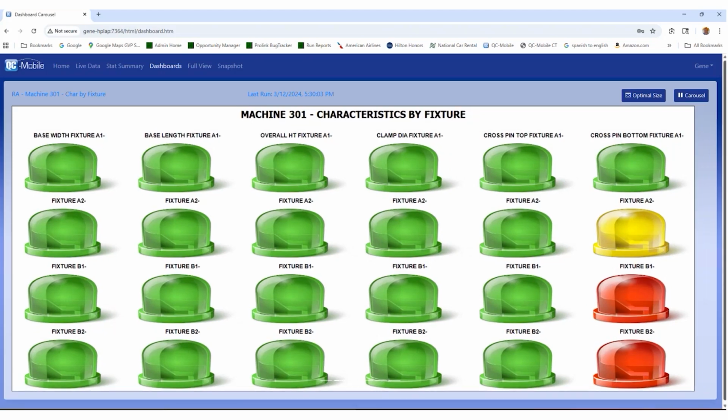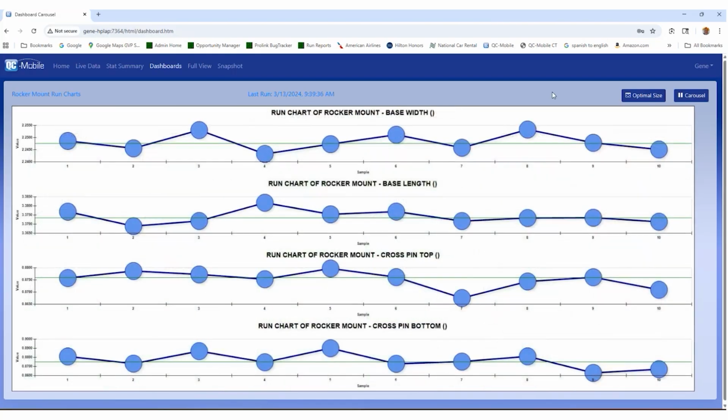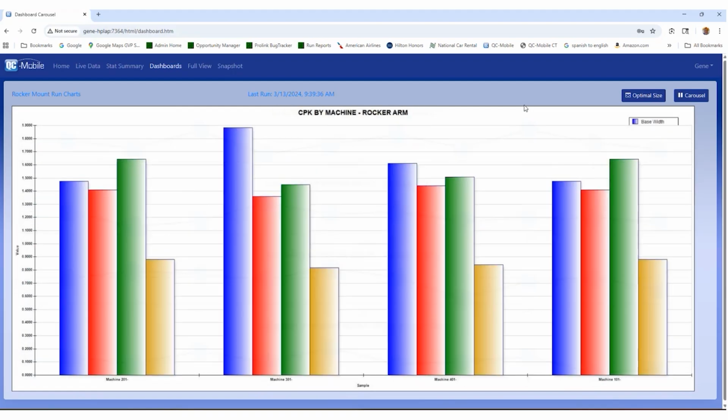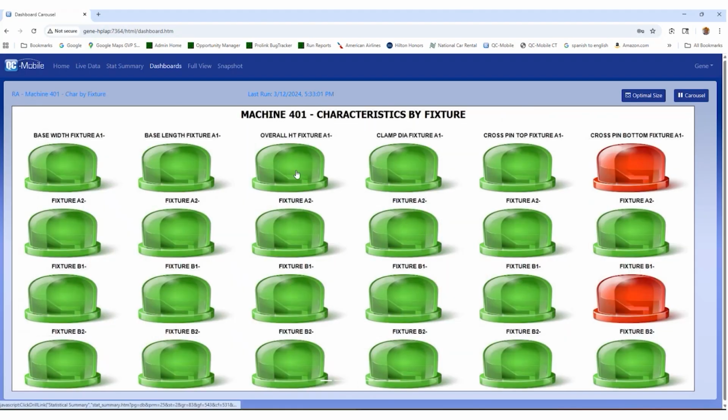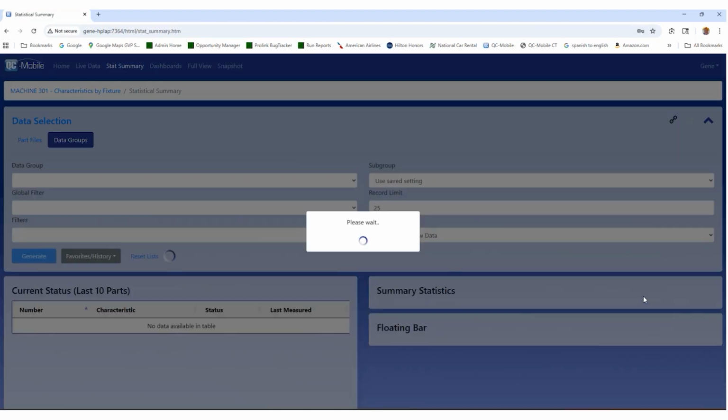Now, here is QC Mobile, which is displaying those products. This is our browser-based product that will allow you to display things that are generated in that deliverables section. And here you see a dashboard. It was showing me some end-on lights. Now it's showing me some run charts. Now it's showing me some bar charts. I have it in a carousel mode cycling right now, and it will go through these again and again. This is showing me machine 401. There's machine 301. If I need some details about what's going on here, I can click.